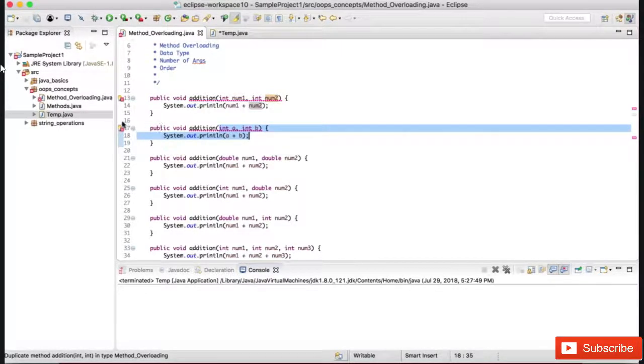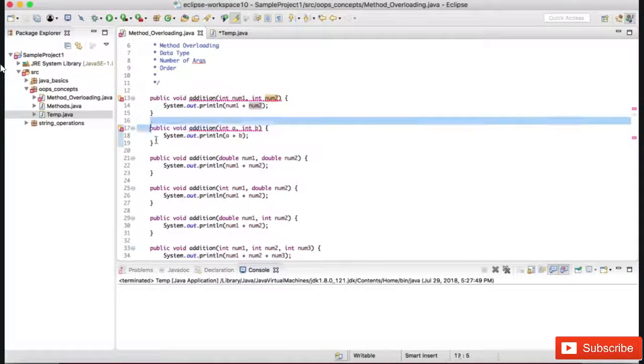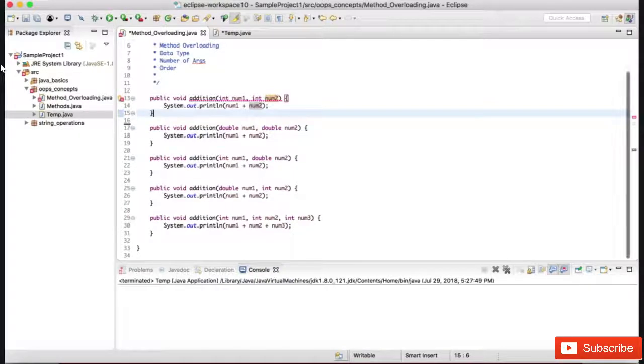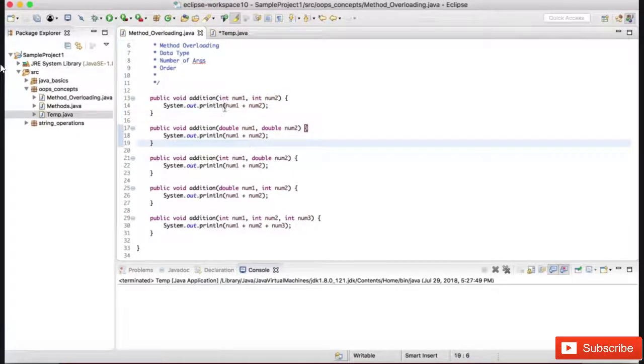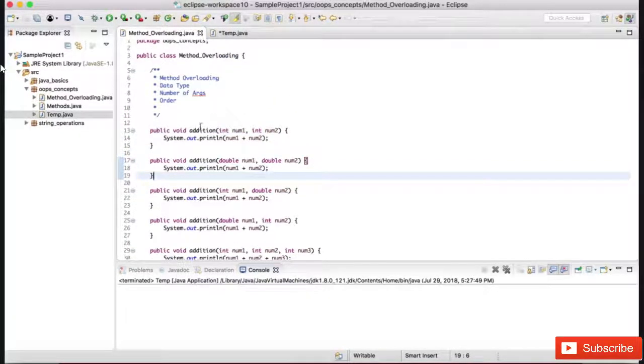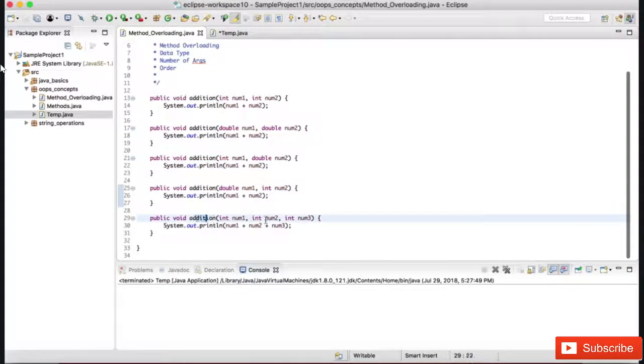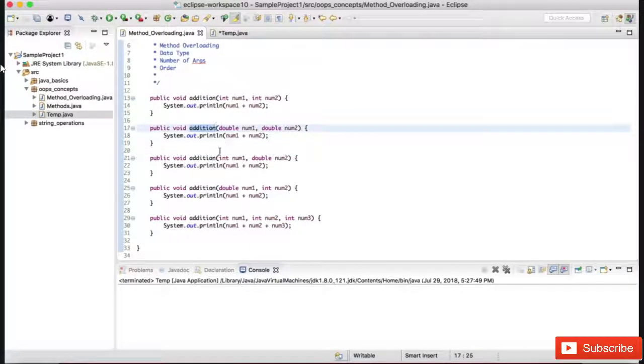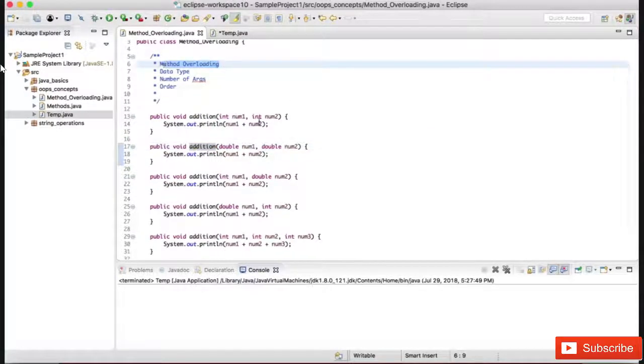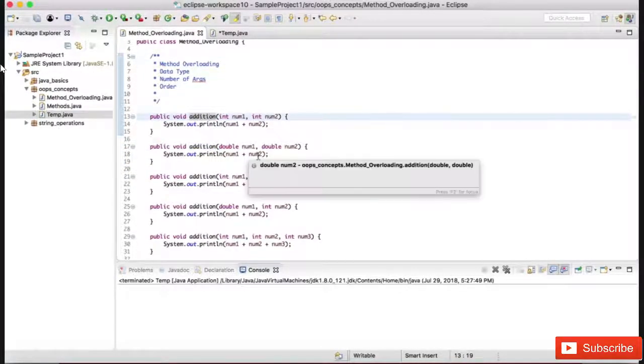So to avoid it, it looks not at the name of the arguments but the data type, so this conflict will never occur. The difference should be there at least in terms of data type, or the order of the arguments, or the number of the arguments, and you are good to use the same method multiple number of times. So this is the concept of method overloading, using the same method name with different arguments.